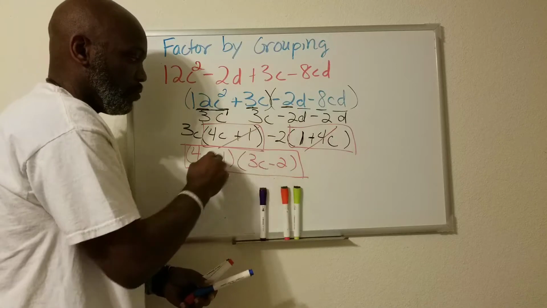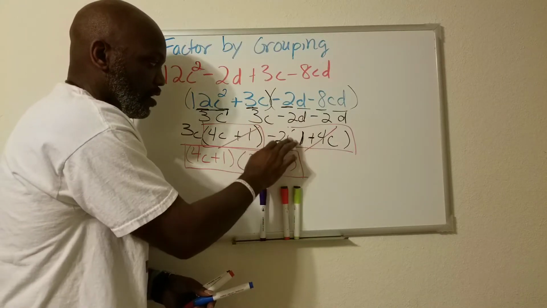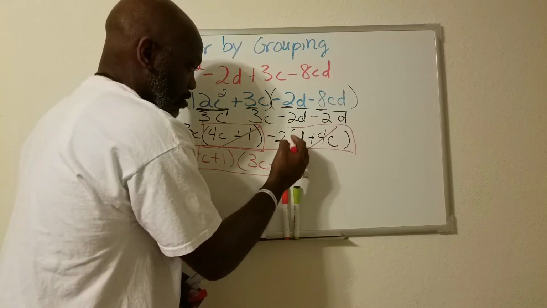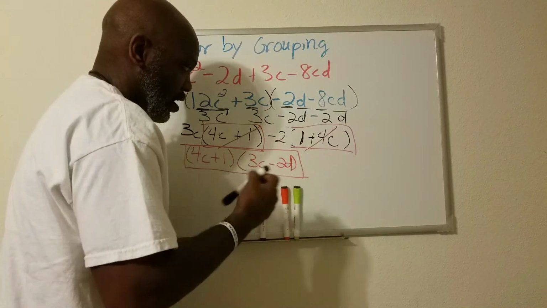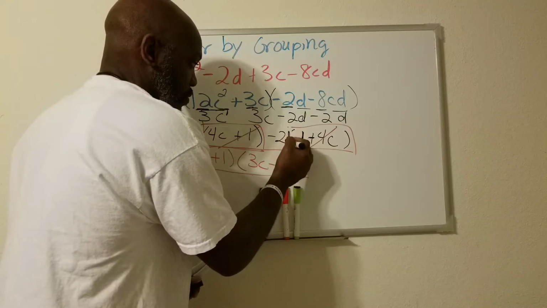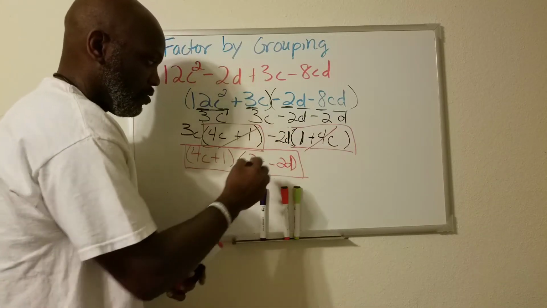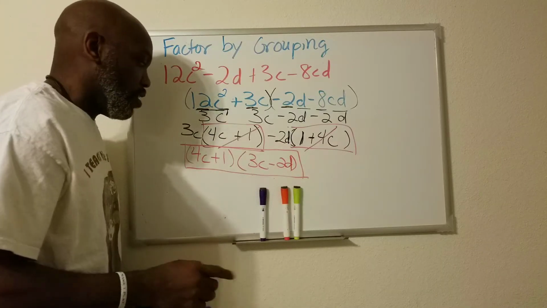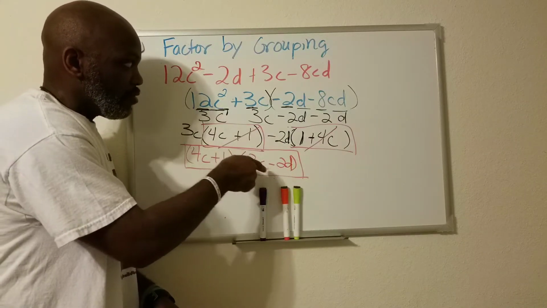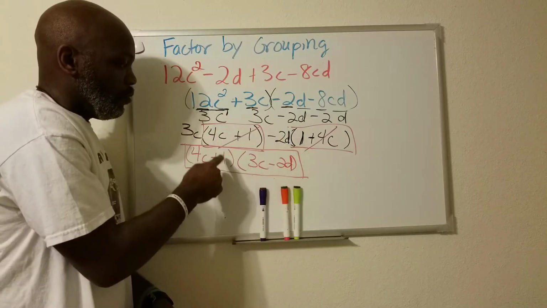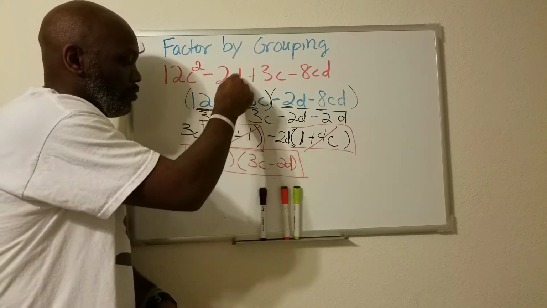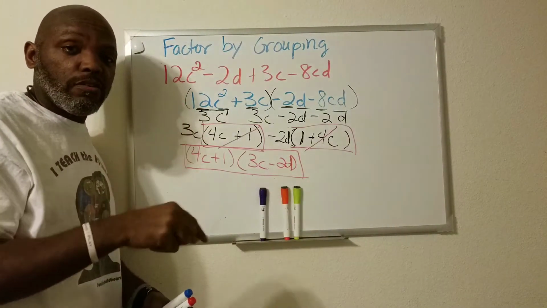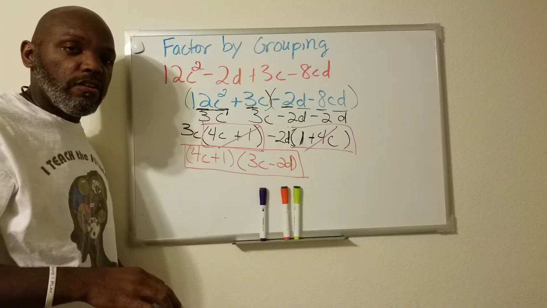Ah, you see that? So me checking it, I didn't even bring that down. So that helps a lot. Look at that. See what happens when you check your work? You find out if it was right or not. And some of you probably caught that. It should have been a negative 2d. So me checking my work showed me that I did something incorrect. And so here we go. 1 times 3c is 3c. And then 1 times negative 2d is negative 2d. And there you go. So I messed up twice in this particular exercise.